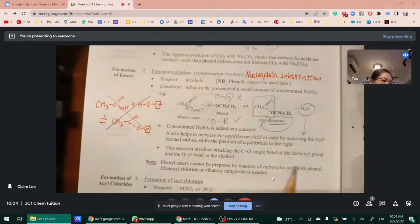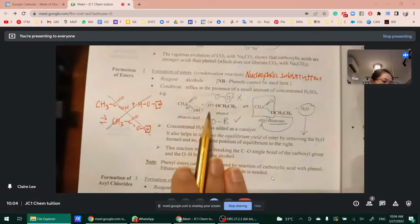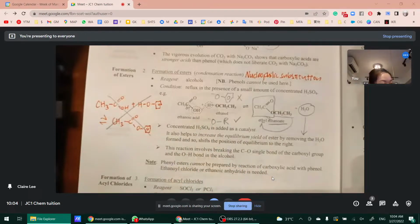Okay, this line already, so this bond breaks and that bond breaks to form the group, not important. So again, remember, phenyl esters cannot be prepared using this. They will test you on this a lot in MCQ. Very, very heavily tested on MCQ. So to form phenyl ester, we need this thing called an acid chloride.